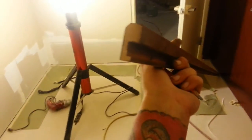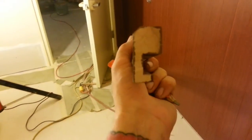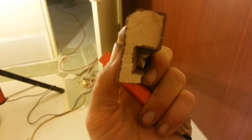Let's see if I can get it to focus, of course not. Yeah, so see that sits back a little bit right here. You know, that's where the plank comes up. And, sorry, one-handed.